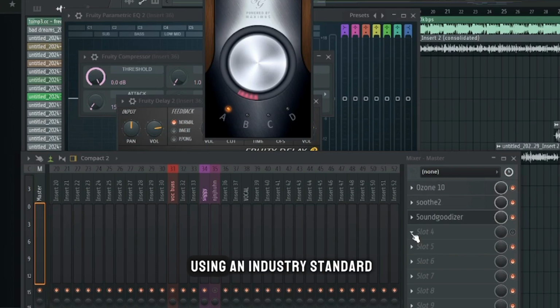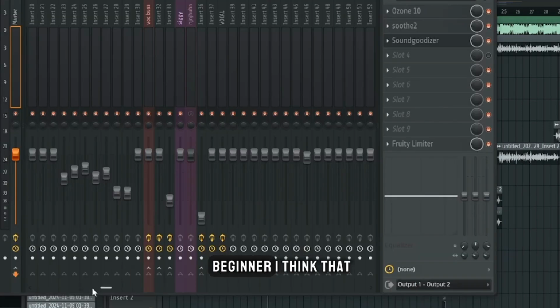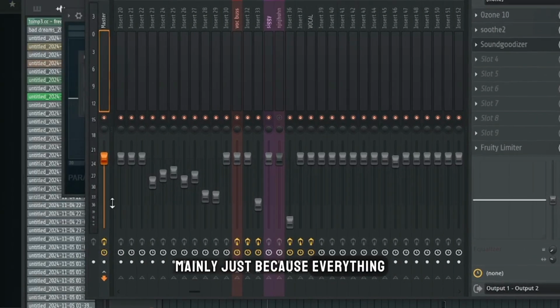Now, if you're already using an industry standard digital audio workstation, not FL Studio, like Ableton or like Logic or something like that, I wouldn't really see a point in trying to use Fruity unless you really enjoy specific sounds from some of the VSTs inside Fruity that you want to put on a song. Then I say maybe it'll be nice to use. But if you're a beginner, I think that buying FL Studio would be a pretty good choice for you, mainly just because everything is pretty easy to start to understand.